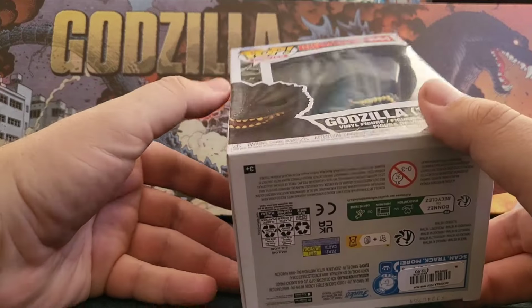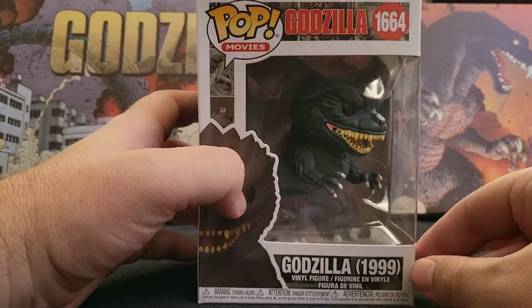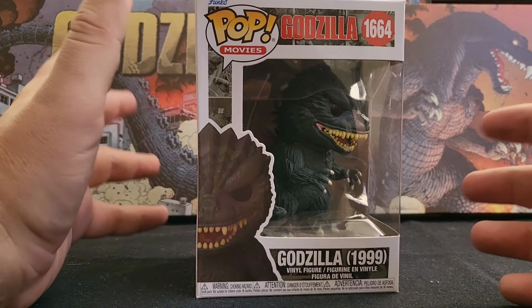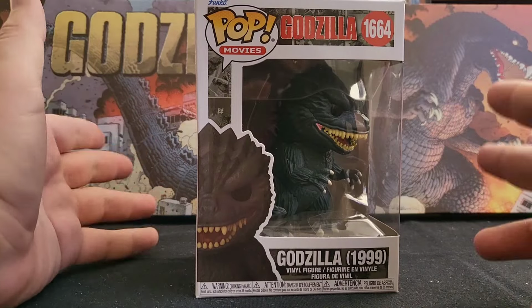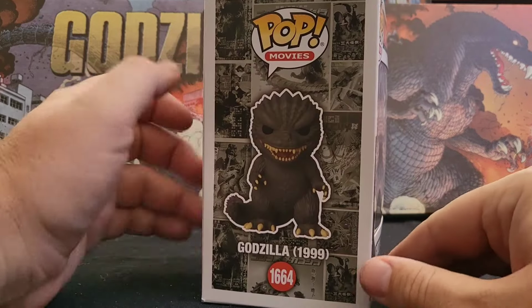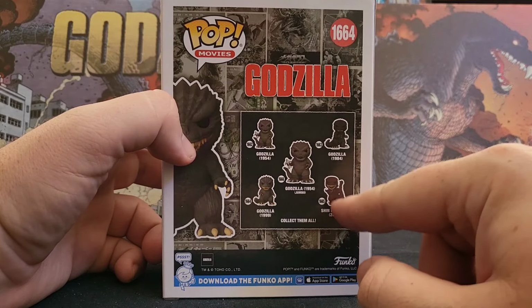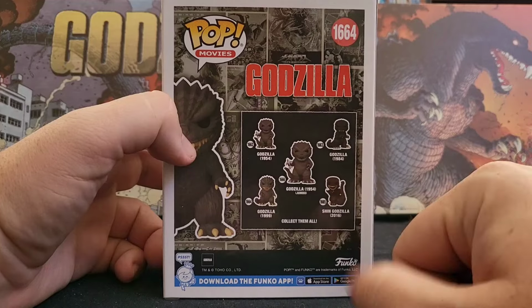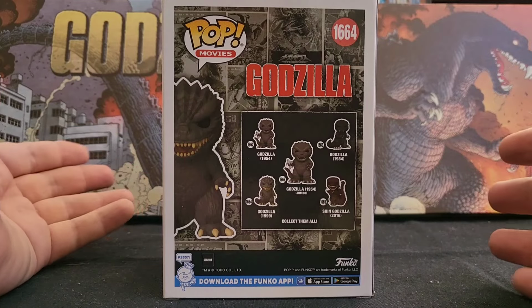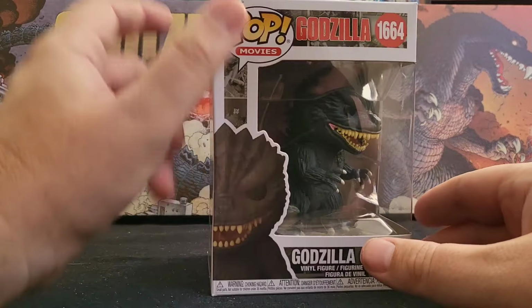Okay, so as you can see, I got a little bit of a damaged box. Again, I'm not a hardcore Funko guy, so I don't care. This was the only 99 that they had in there. I know why, because the hardcore Funko people are sticklers, if you will, for box quality. I, however, am not. So that said, this is number 1664 of the 70th anniversary line. There he is on the back. So here's the rest of the lineup. I'm still after Shin. That's the one I really want to check out. If I find the big guy, I'll pick him up and see if I can review him. But I'm more curious about the exclusives. But this is September as I'm recording. Those aren't due out until November, so it's probably going to be a little bit. So there's the side. All right, let's get him open.